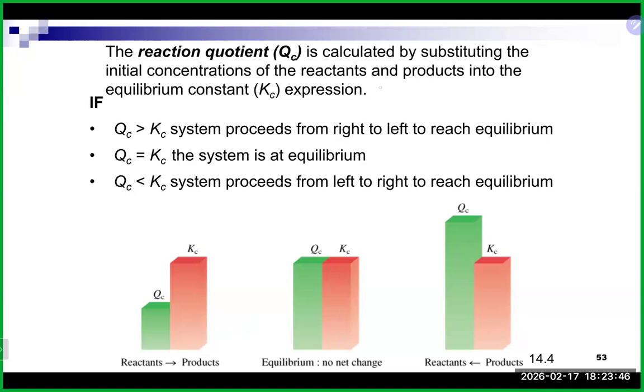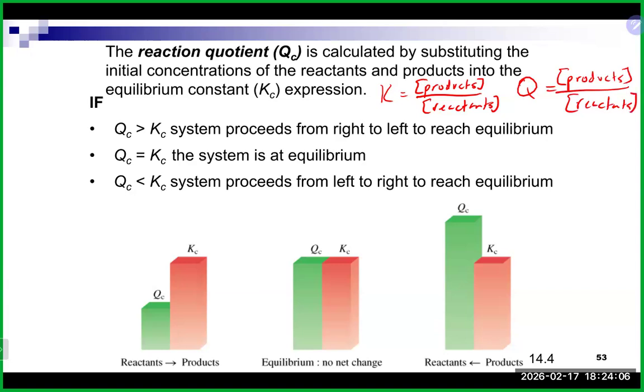So we calculate K by taking the concentration of our products, obviously with the exponents, to our reactants. And that means Q is calculated the exact same way. You take your products divided by your reactants. You do the exact same thing you do for K, which means you take the coefficients, they become your exponents and everything. Now, you may be saying, why do I need Q if it's calculated the exact same way as you calculate K? The reason that we use Q is really kind of for two reasons.